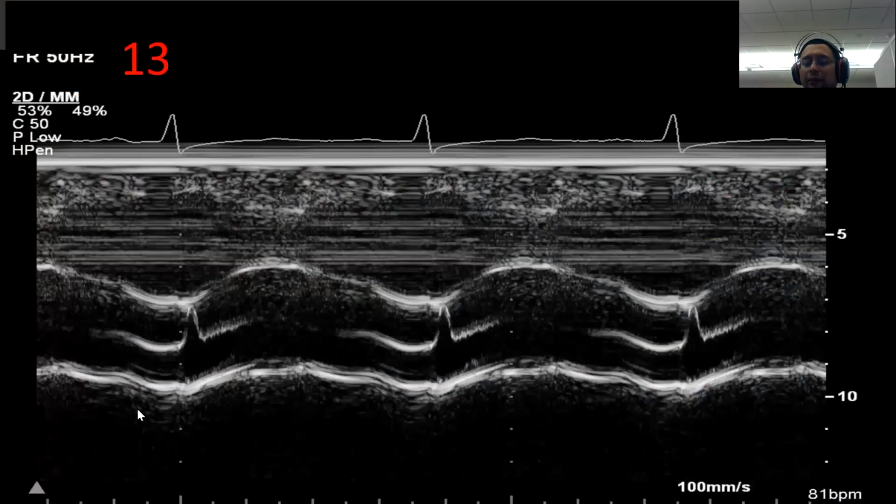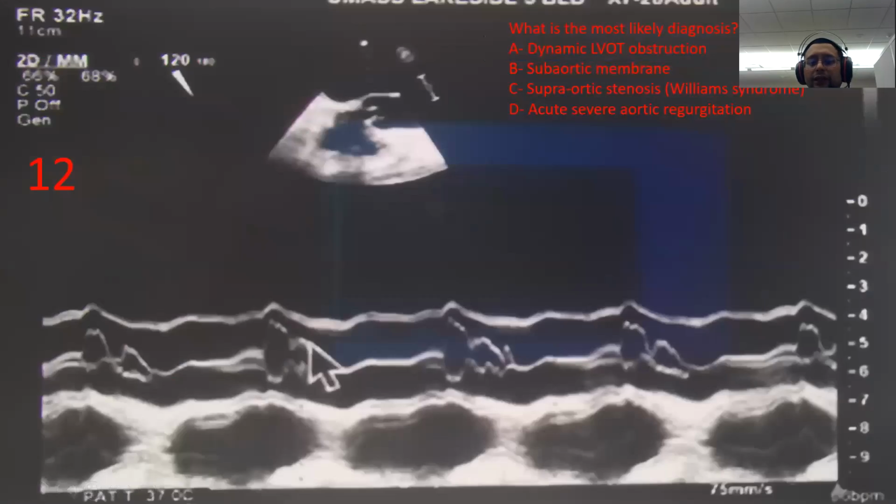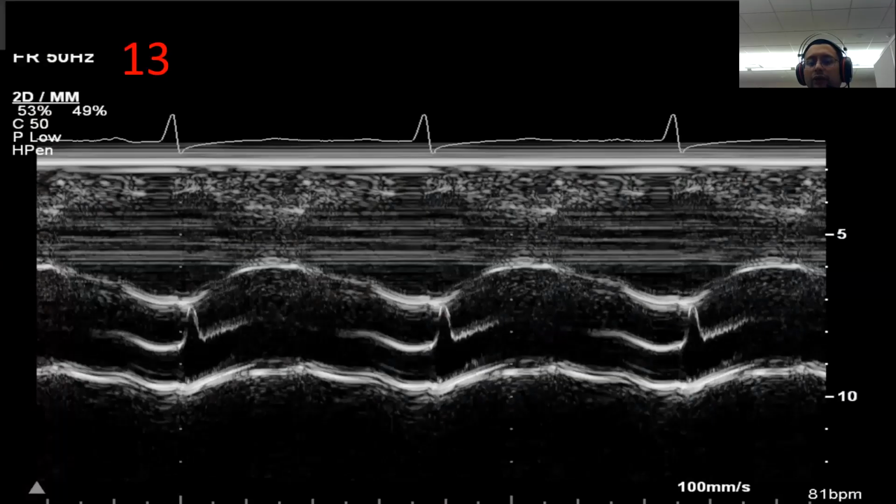So this is the M-mode across the subaortic membrane. This is typical. You see that early closure, so it closes straight away. Siling, can you tell the difference between this and HOCM? This one, it's open, close, that's it. They also have fluttering, and that is okay for subaortic obstruction. They always have fluttering, but for subaortic obstruction, it goes straight up and down. For dynamic obstruction, you can see it go up, open a little bit, then close: mid-systolic closure. For subaortic stenosis, it goes up, then it goes down. Is that clear, Siling?